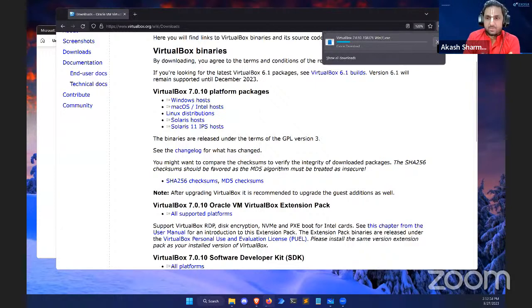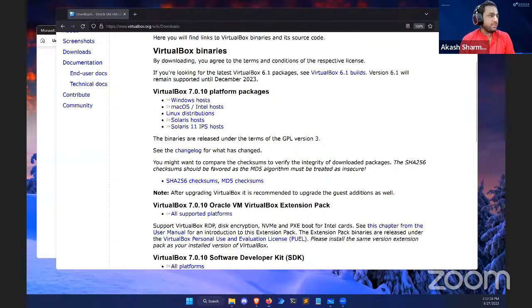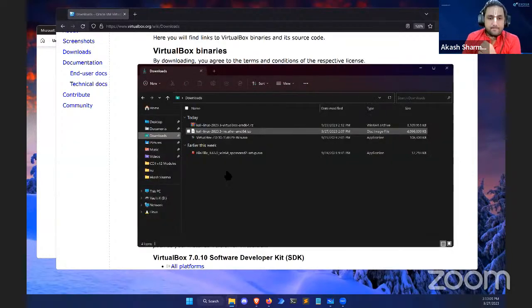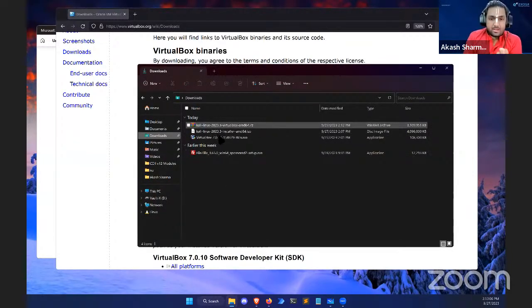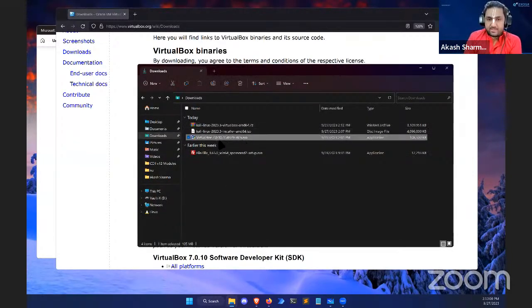and you will see it started downloading. I'm going to stop it because I already have it, so I'm not going to re-download it again. I have these softwares right here, you can see. Here is my VirtualBox, the latest version. I just downloaded it today, an hour ago for you guys. So once you have this thing with you, just make a double click on this thing, all right? Just a simple double click.